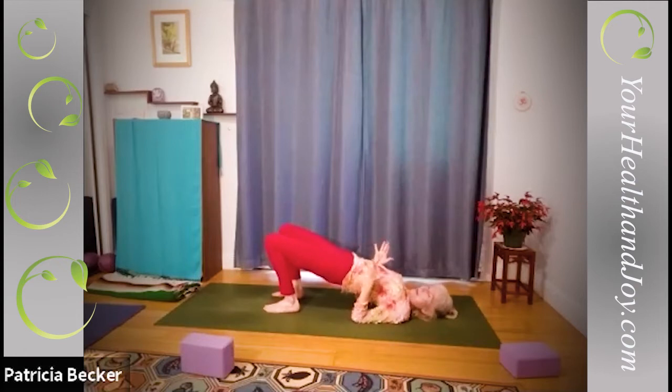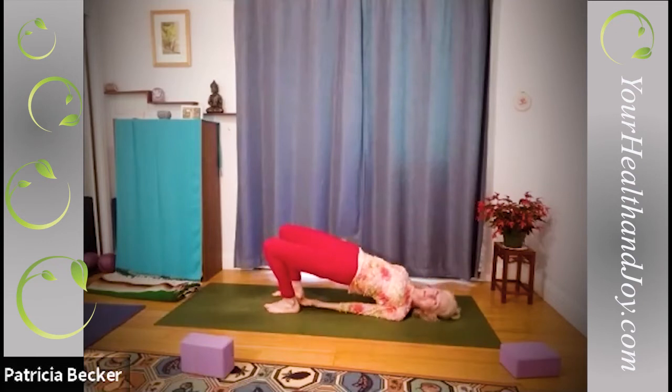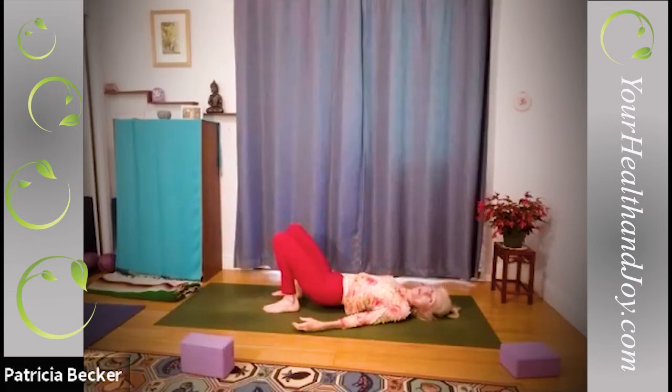And then you can stay here like this with your upper arms pressing down, or you can pick up one shoulder and then roll it under. Pick up the other shoulder, roll it under, clasp your hands behind you. And now lift your heart up. Check and make sure your toes are pressing down as well as your heels. And then press your feet down, lift your hips up higher. And unclasp your hands, exhale, rest your hips back down on your mat.